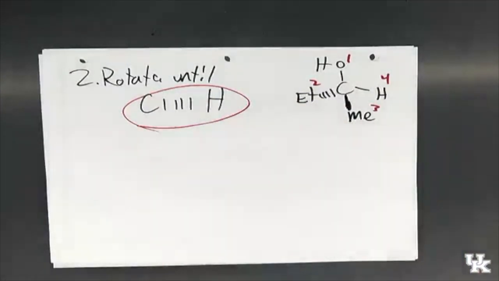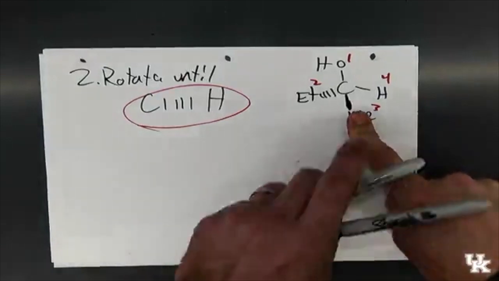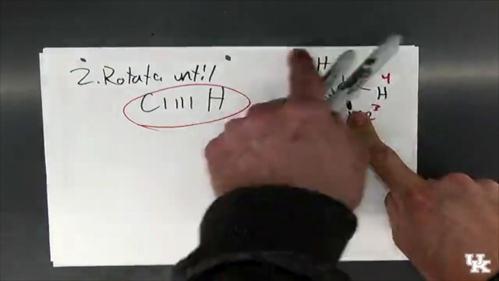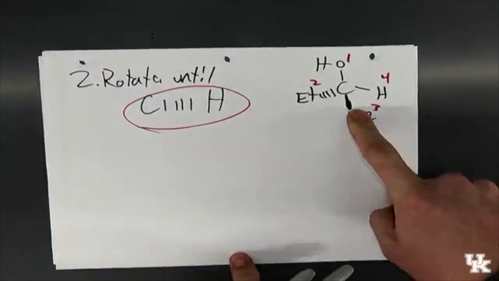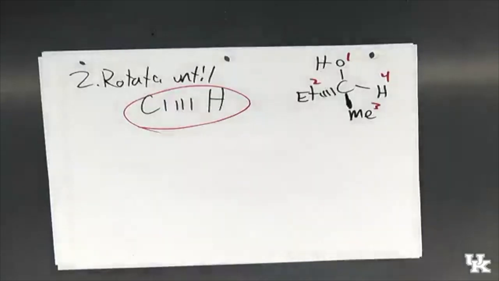And you can do this a number of ways. As long as you hold one atom constant, you can rotate the molecule however else you want. Whether that means holding the methyl constant and then rotating them all one way or the other, it doesn't really matter. But you need to develop in your mind this idea of turning these molecules. There is nothing else that will help you more for chapter 5 in this class than this idea of being able to rotate a molecule in your head.